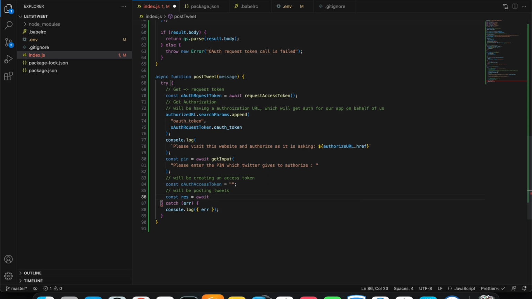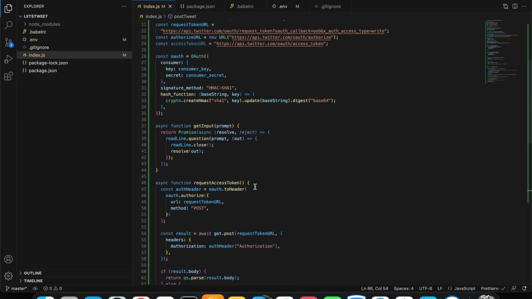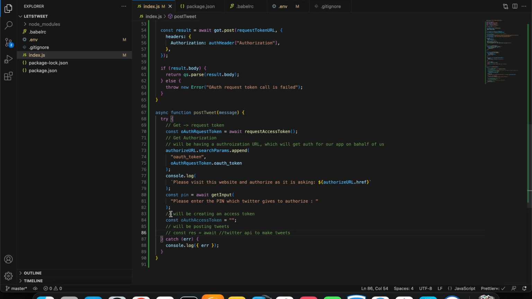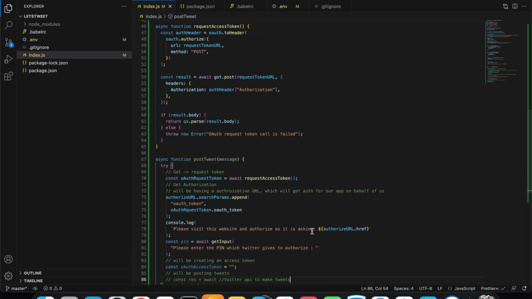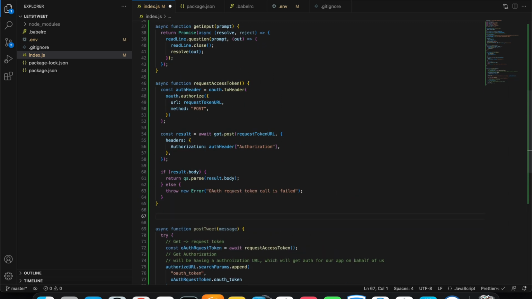In this case we'll be calling our Twitter API to make tweets. Let's have it commented out. Let's create another function to create an access token. Then we'll be writing another function to make tweets. So let's call it create access token.